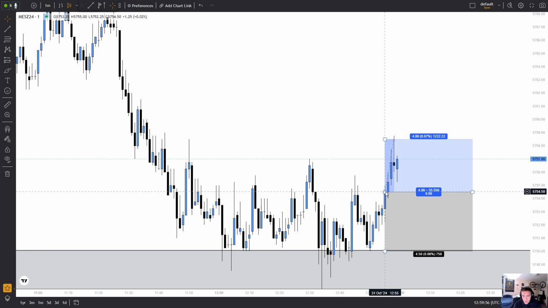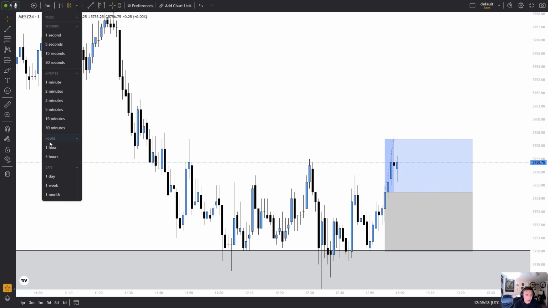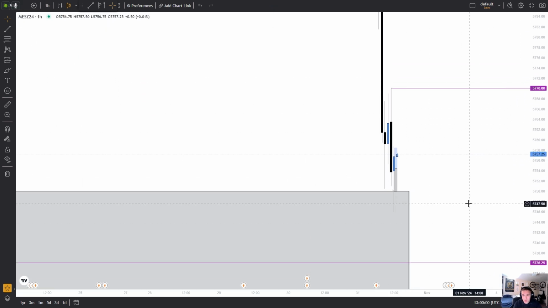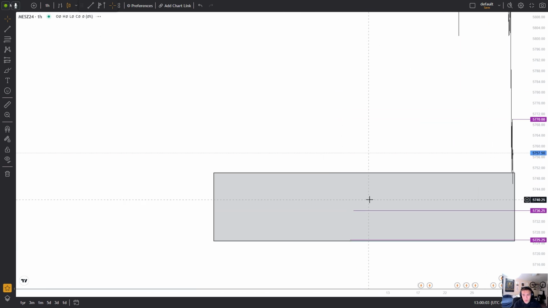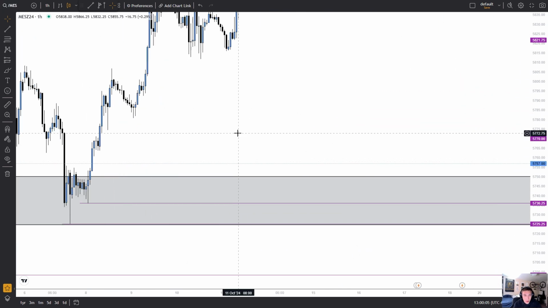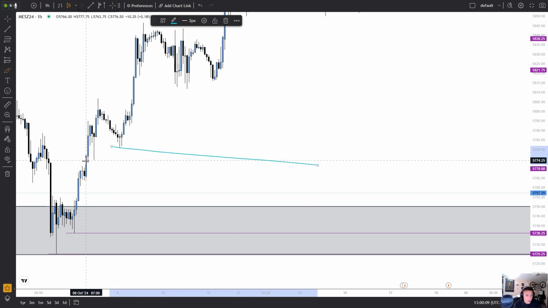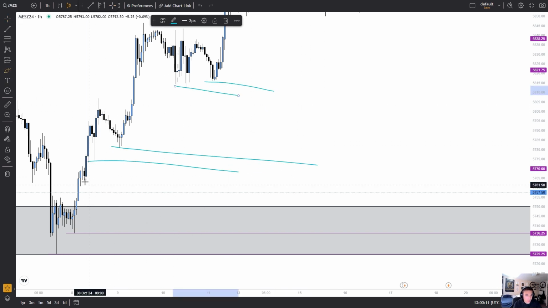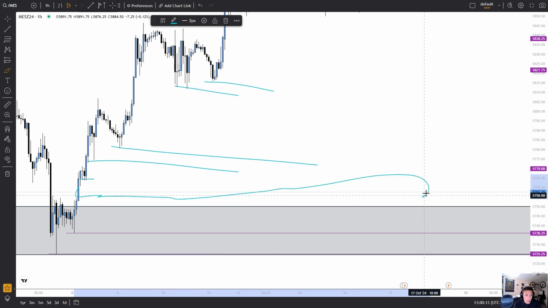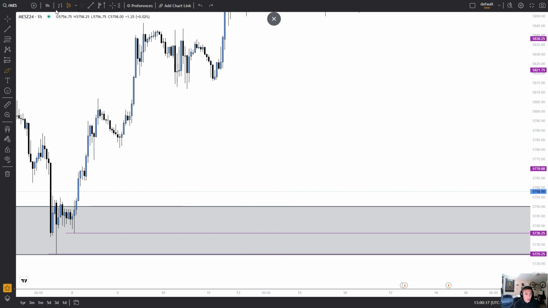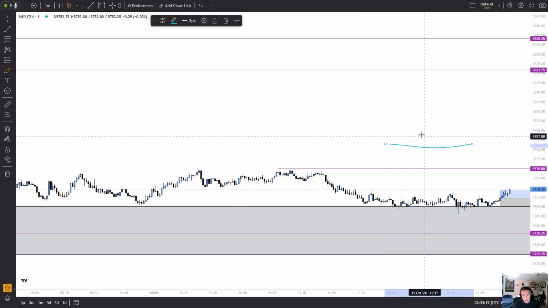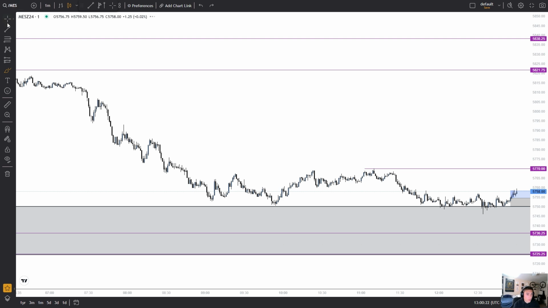Here's what's happening. We came through. I think we're going to keep ripping to the upside. Look, we came out at market open and took out liquidity, liquidity, liquidity, fair value gap. We have filled in so much, taken out so much. I think we're due for a rally to the upside.